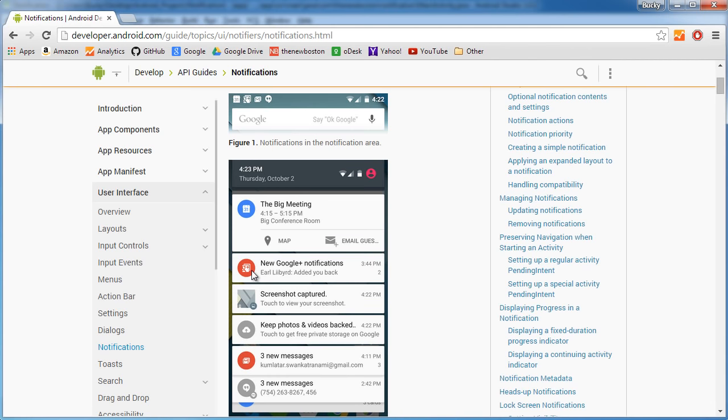Or if it's like some social activity, it may be the person who either liked or commented or sent you an invite, whatever. And then you have this text right here. And aside from that, you have the time. So again, it's made up of a couple different things: an icon, text, which is actually a title, and the body of the text, and the time. And I'll show you guys how to customize all of these right now.